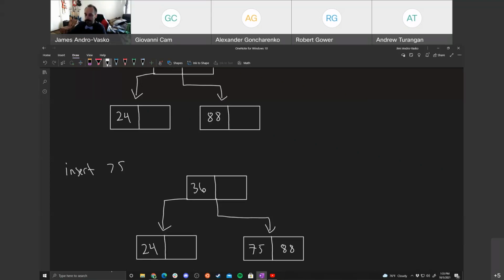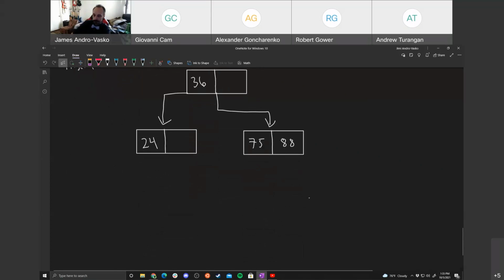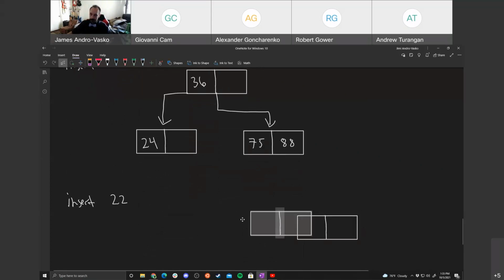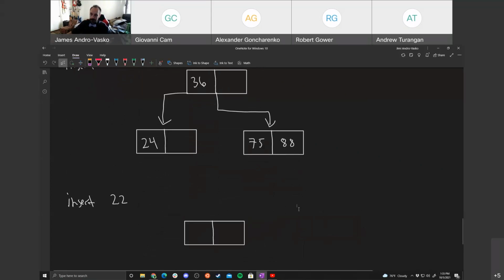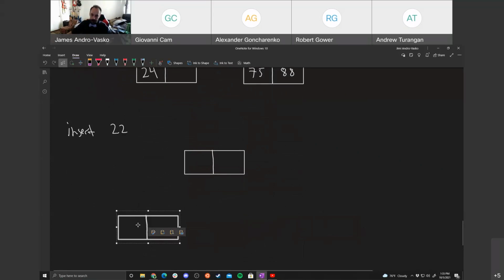Let's go ahead now and insert our next node. Let's insert 22 next. Let's take our existing tree.